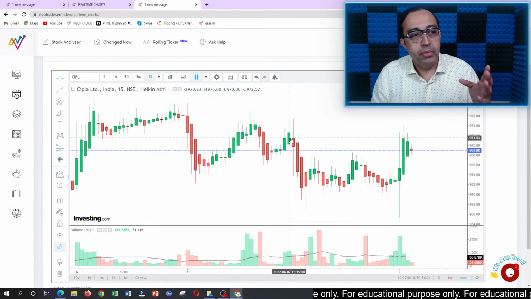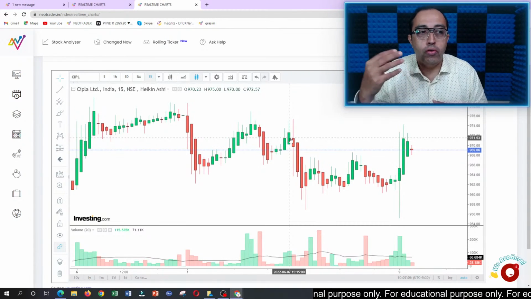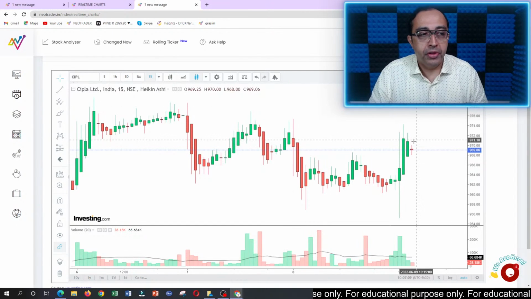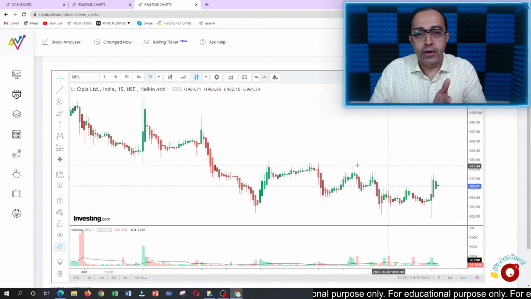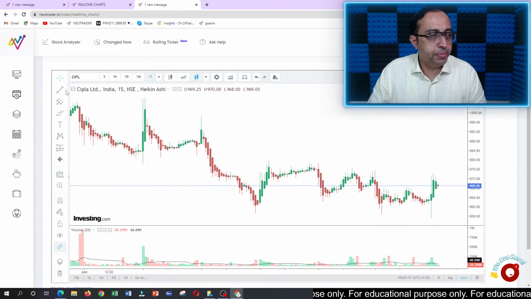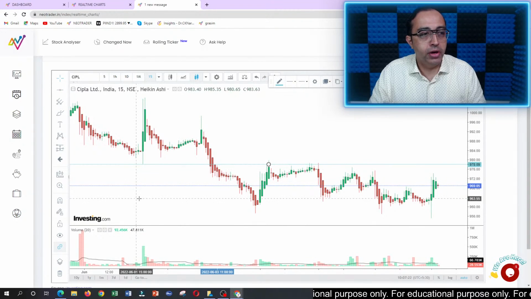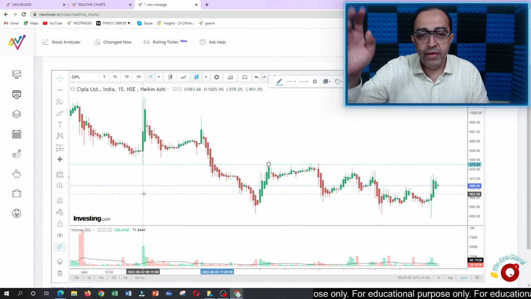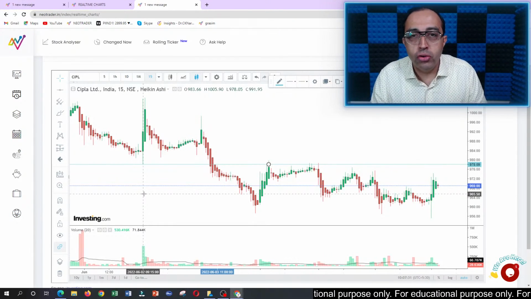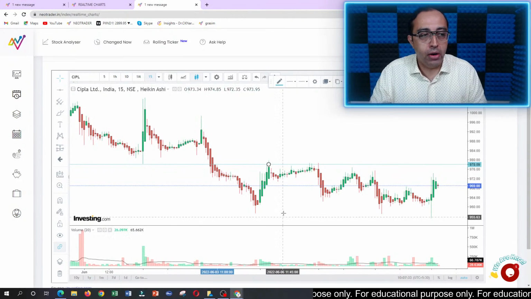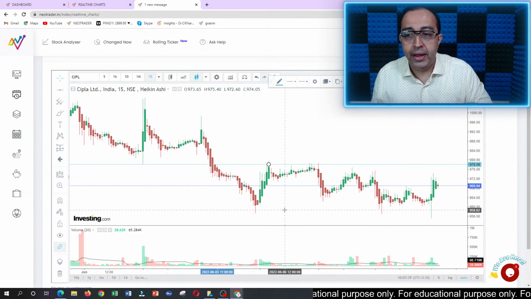Now pharma is up, so Cipla could go up. So what could be those levels to watch out for? You could take a small position once it crosses this particular zone, and if you take more data into play, you will see that at this particular level, it is having a very good resistance. If this resistance level is crossed, it is crossing a multi-day resistance zone. So it will be like a nice channel breakout, and it would give you a very good opportunity for an intraday or a multi-day play.